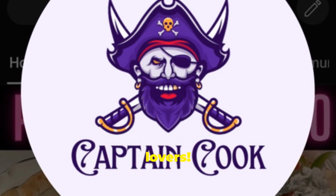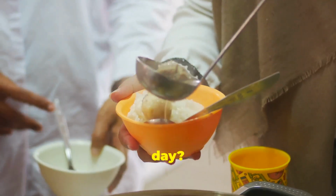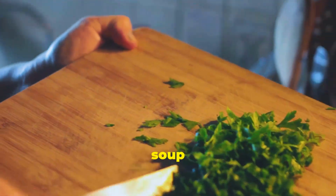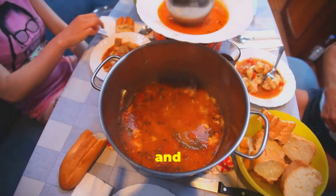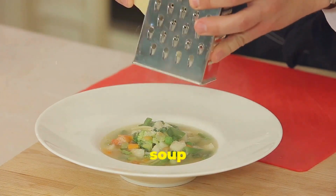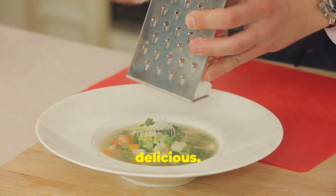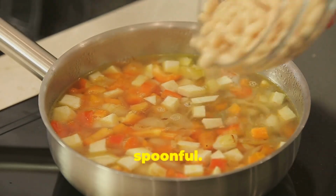Hey there, food lovers. Is there anything better than a steaming bowl of soup on a chilly winter day? I'm talking about the kind of soup that warms you from the inside out, the kind that makes you feel all cozy and content. That's what we're making today. A hearty vegetable soup that's as comforting as it is delicious. And guess what? It's packed with nutritious veggies so you can feel good about enjoying every spoonful.